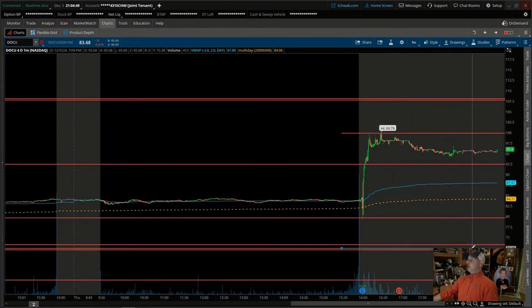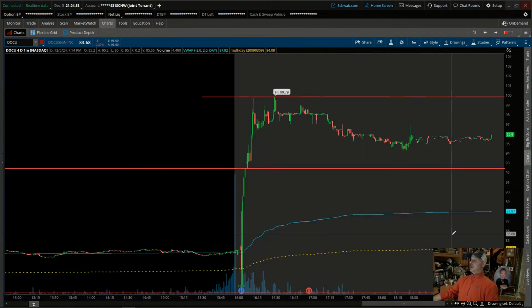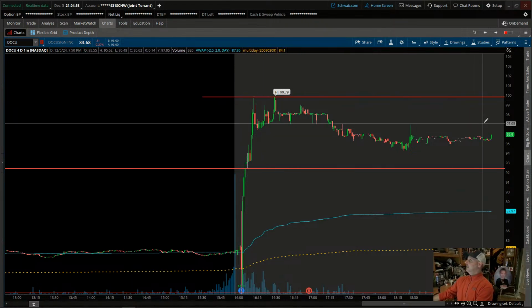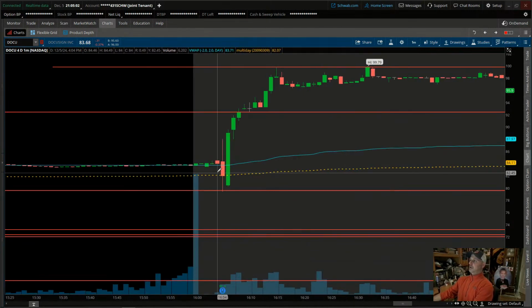But I'm looking to short the stock. I think we'll get a fade because it is up close to 100%. So you had this triple top at 99.79. The knee jerk, this was just absolutely insane. So let me show you. So this is the knee jerk reaction candle.